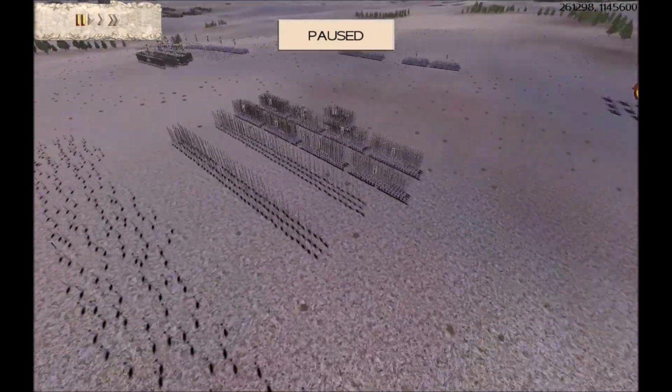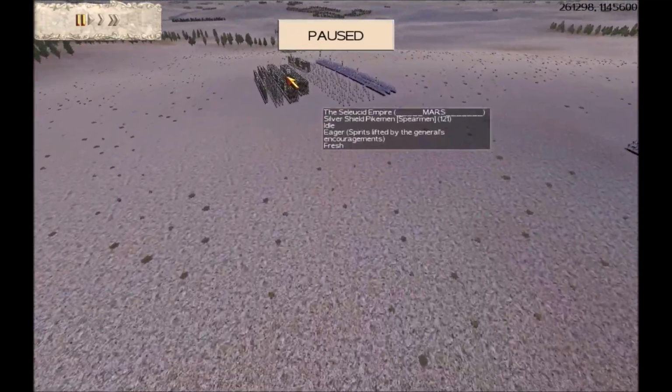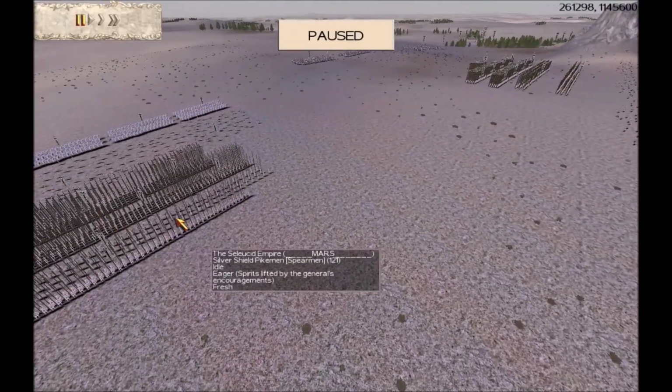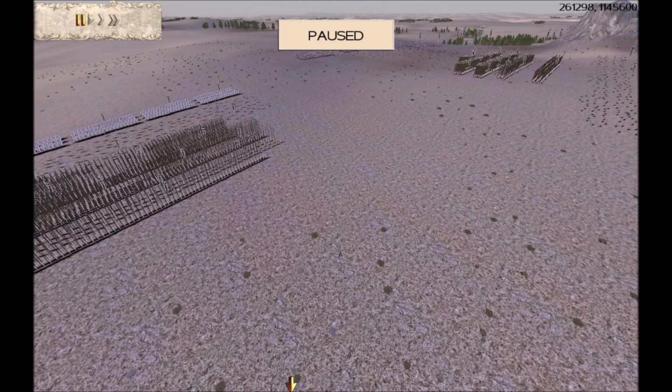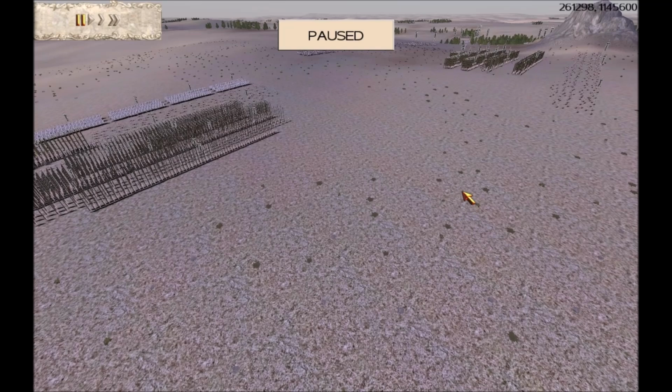4 Seleucid armies we're facing here. All those cavalry, chariots and pikes, and those silver shield legionnaires as well. Make no mistake, this 900th battle of ours is going to be a real challenge against 4 good Seleucid armies. And remember, all the players in this battle are experienced, really good players. So this should be a cracking battle for you to watch. And I hope, as I say, it's a memorable 900th battle.